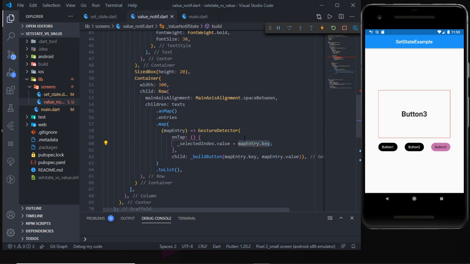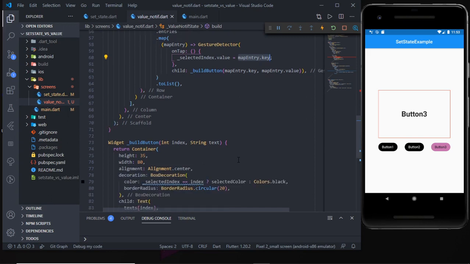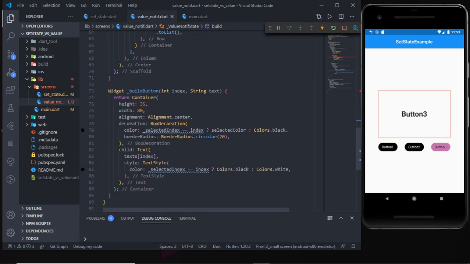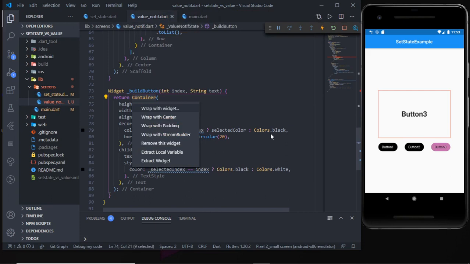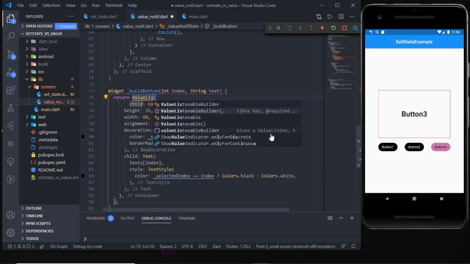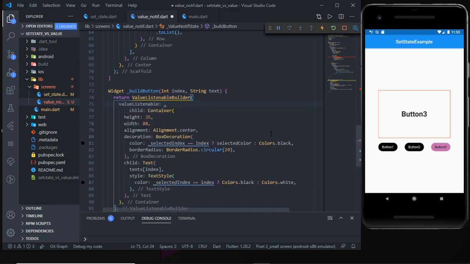Now we can see that we are changing the value here, but the question is, which widget and which function will listen to this. Our first function which will listen is build button. So let's wrap our container with value listenable builder, and let's give it a value listenable, which should be our selected index.